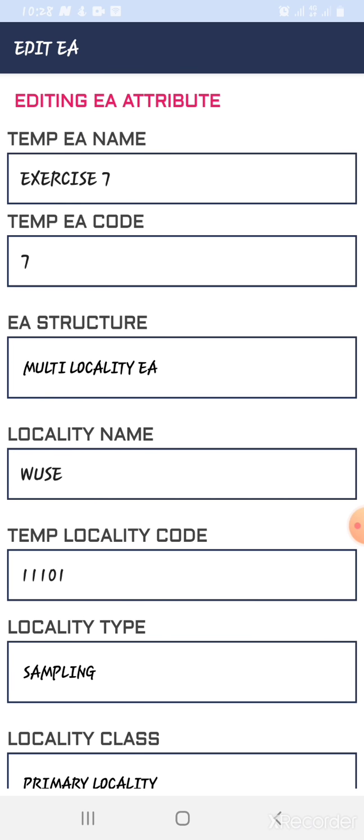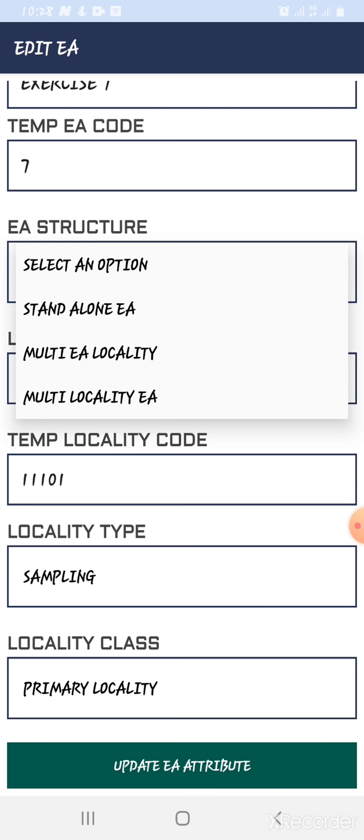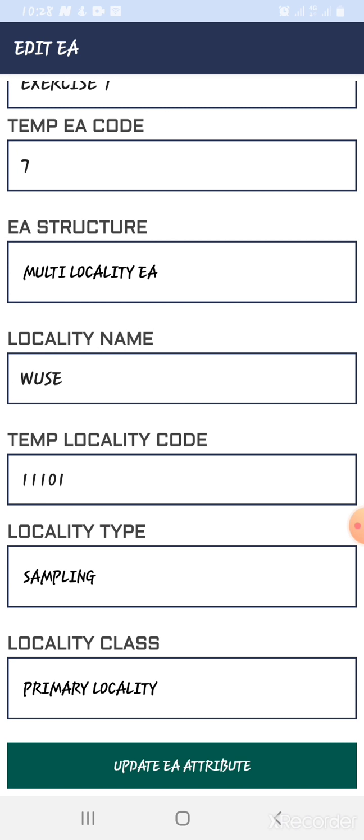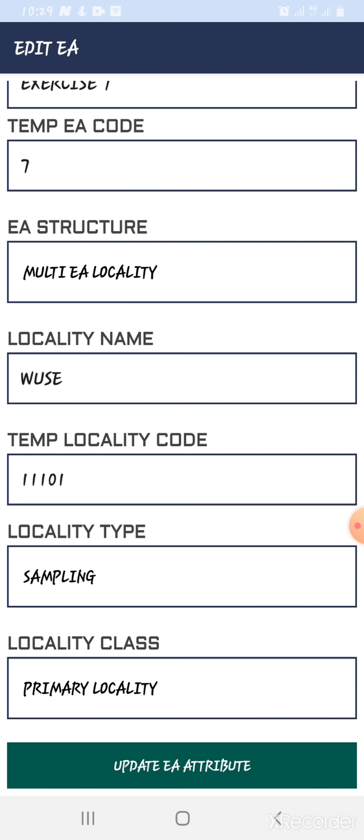Looking at what we inputted, we can see that the EA structure is multi-locality EA. So we have to come and change it to multi-EA locality. If you just change it like that, that is it.